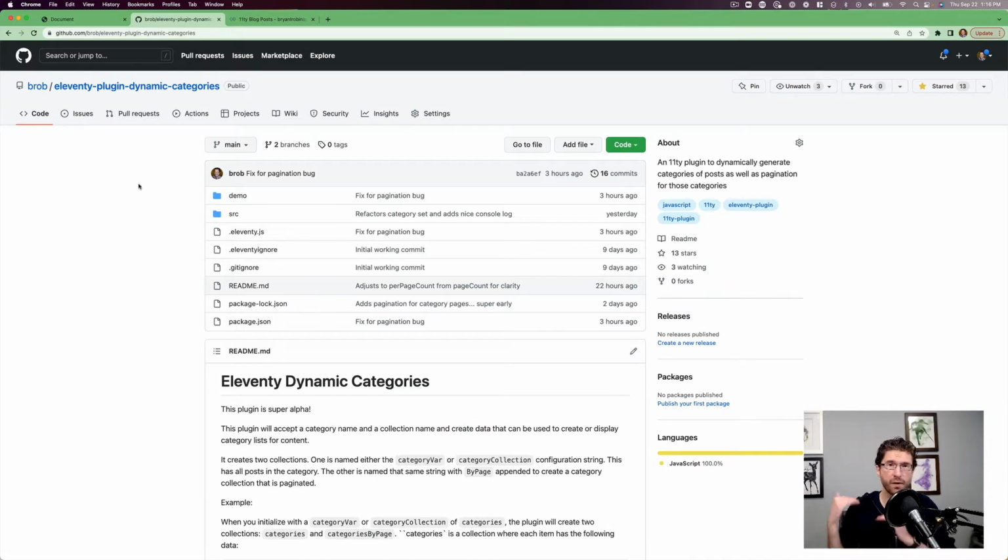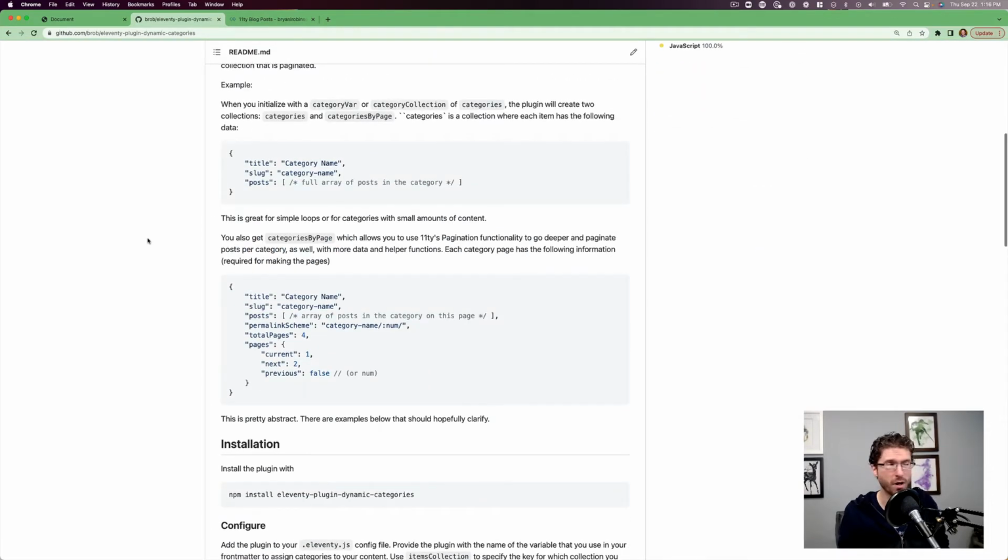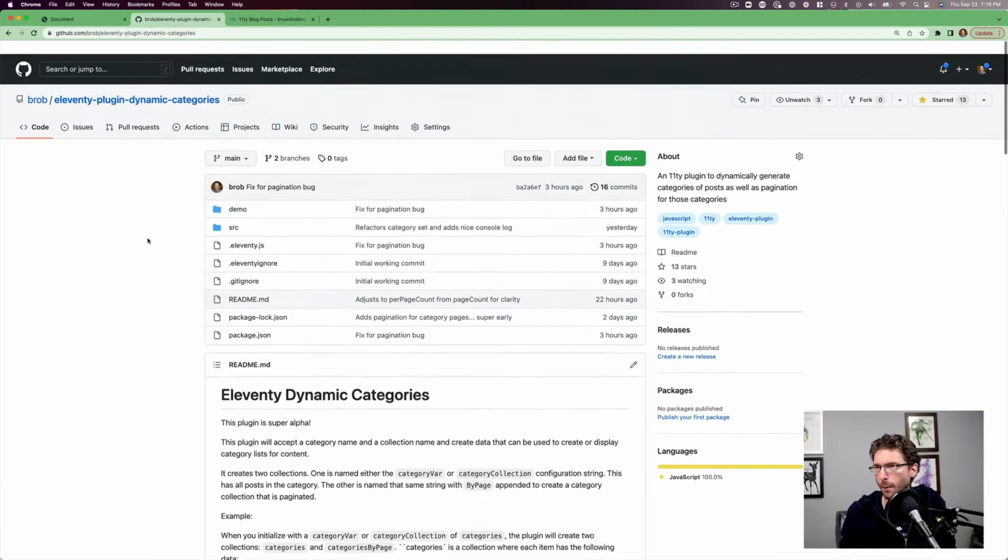And this is super, super, super alpha. Definitely not ready for production, but this is the 11D plugin dynamic categories. And it's got a few different things I want to show off today. We'll talk a little bit about the code that's generating it, for good or ill on that, and just have this be kind of an informal video to talk about what this is and showcase the value of it, because it's not easy to explain in text. I mean, I've got a whole bunch of text here trying to explain the value of it, but unless you see it and understand the problem set, it might not feel that valuable.